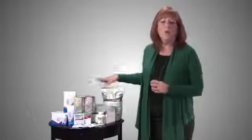Now, we do have disclaimers on diseases, right? We can't cure, treat, or prevent any disease. So if you do have a serious disease such as cancer, or you are on dialysis, or you have some other kidney issues, please talk to your doctor before using any of our products. Now, for cancer, many types of chemotherapy can be blocked with antioxidants, so be very careful. Do not take the ViPack. Do not take the health flavors if you're on chemotherapy. The shake, the isoflavones have been removed from the soy, so you should be okay on the shake. But again, you're fighting a serious disease. Please talk to your doctor.